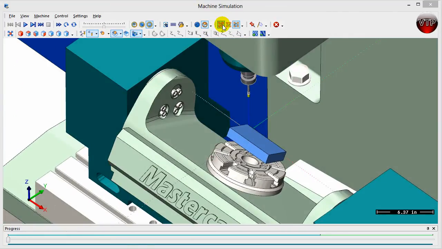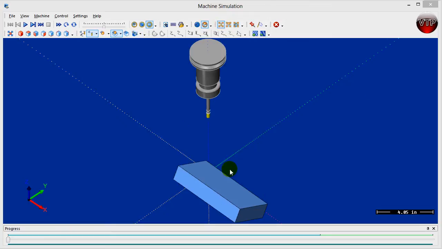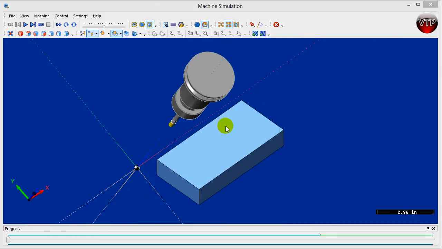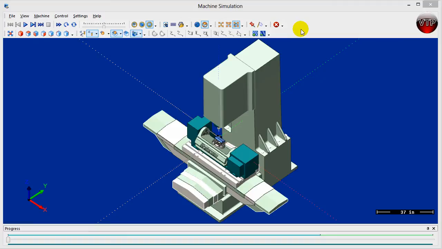There are a few options that I can watch this simulate in. You can do a tool focus, which means just the tool and the block are machined at the same time. The workpiece focus, which means your tool will be machining and the workpiece is focused at the same spot at all times, or your machine simulation. And I'll show it to you in all 3 of those phases.